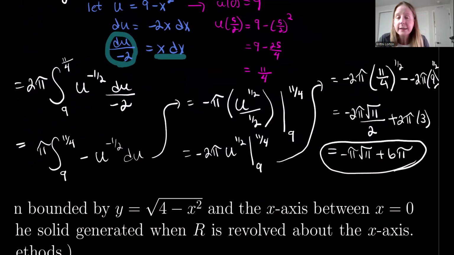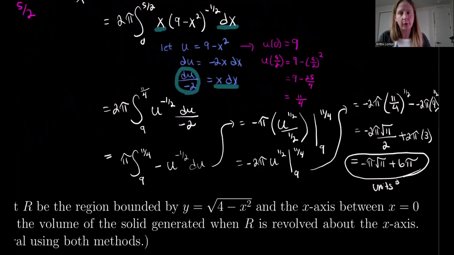And if you wanted a decimal, you're welcome to type that into your calculator and round to whatever your homework, test or quiz might be asking for. But exact answers are preferred unless you're told to round. Units cubed. Ta-da! Whew, a little bit trickier. Not so bad. It could be worse. Let's do another one.